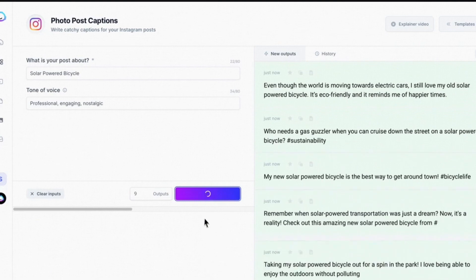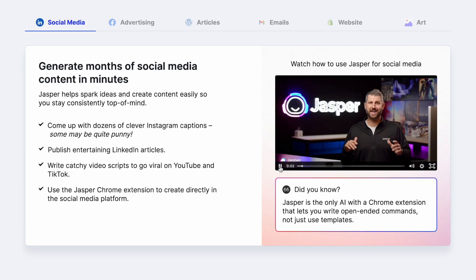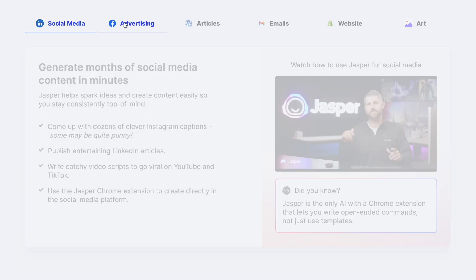Jumping right in, the first one is Jasper, formerly known as Jarvis. This is probably one of the most popular AI writing tools and one that continues to develop. I only started using it about six months ago but it's continually updated — they've just added a chat feature, and a few months ago they added a workflow feature which helps you to structure your content. Some of the main features: amazing human-like writing, does very well on plagiarism and AI checking tests, tons of useful templates — 50 plus templates from introductions to conclusions to rewording to AIDA and PAS formulas for persuasion, ads, just anything you can think of.